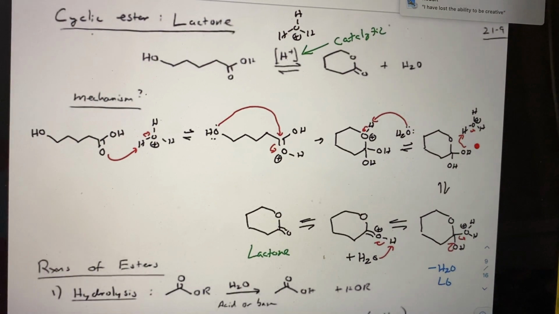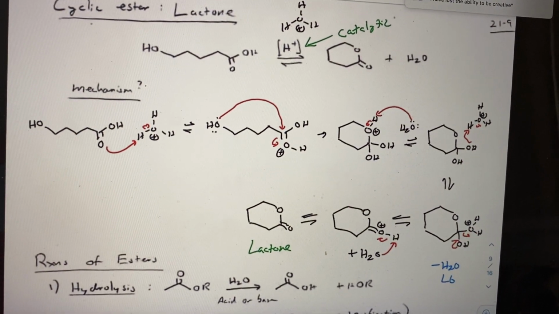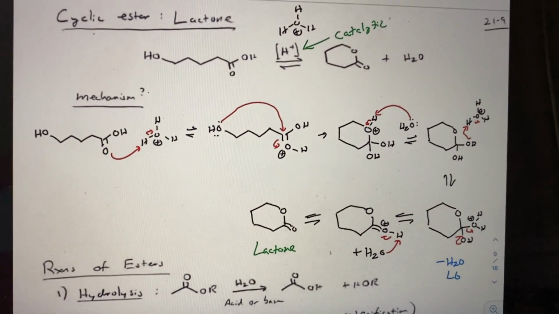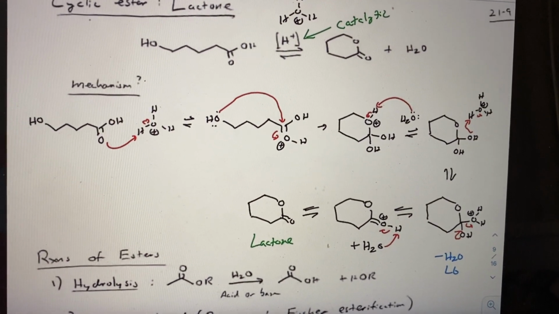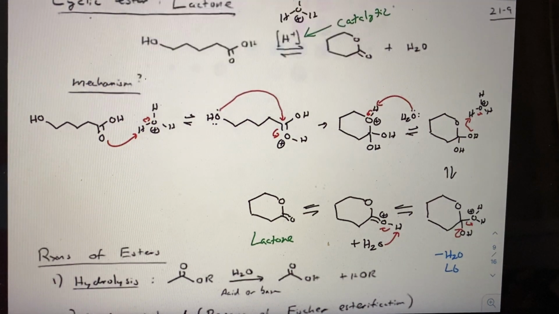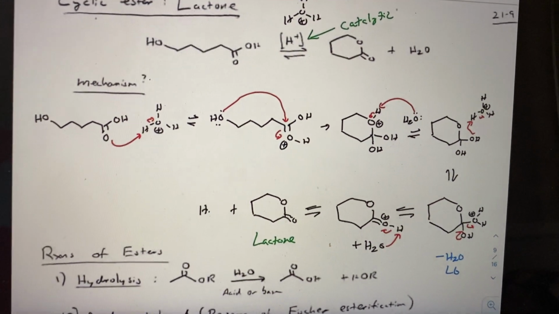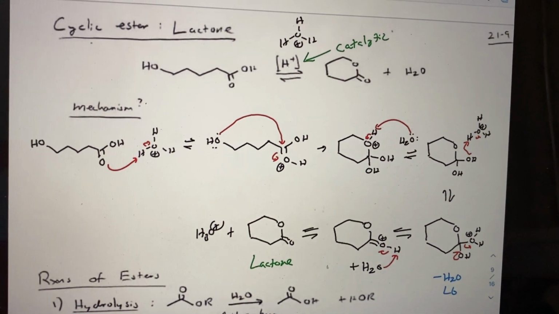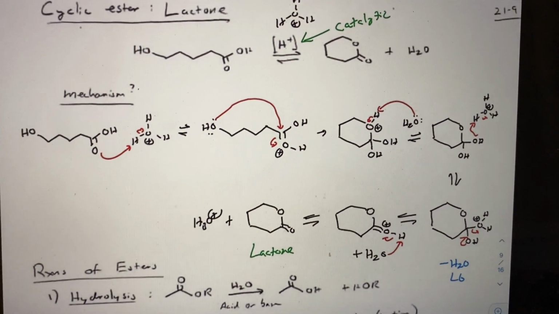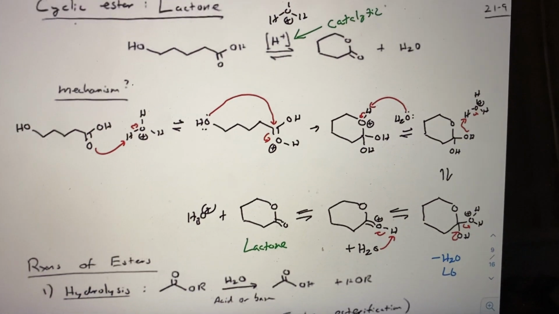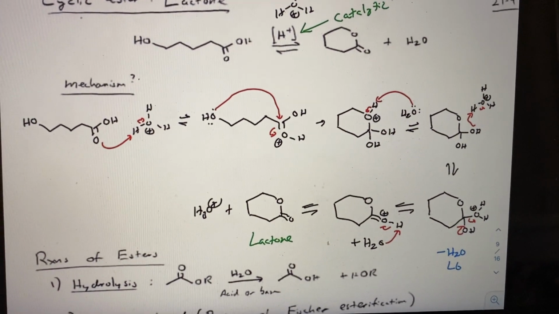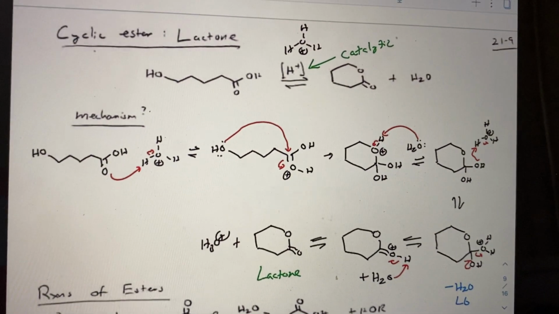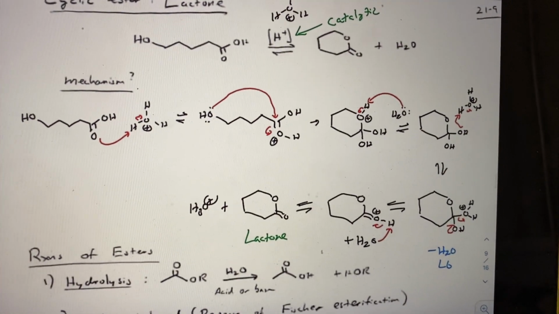And then here, as we've released the water in the end, we're going to pick up a proton again and end up with hydronium. Yeah, so let me write that over here on the right. So it doesn't take much acid for this reaction to happen. Okay, any questions about the Fischer esterification?